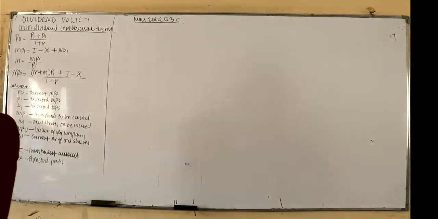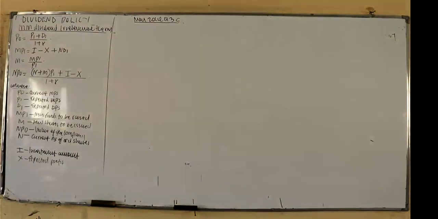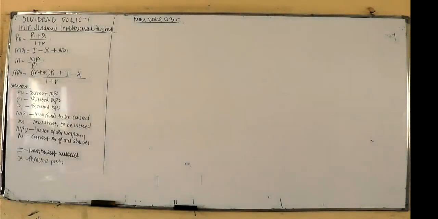We start with part A of the question. Explain the term agency theory as applied in financial management. Agency theory, so I'll share with you the notes that explain that. Then number B, discuss 3 factors that a company should consider when formulating the dividend policy. We also discussed that. Probably I had given you like 10 points. And then number C.